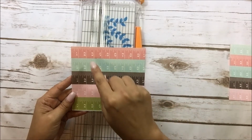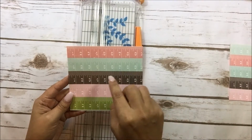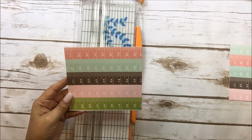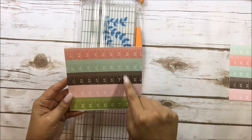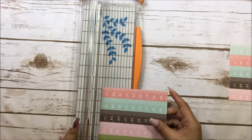However big you make it, you're going to cut 1 inch from the side, a line 1 inch, 1 inch, and 1 inch. The top part you're not going to cut because that's going to be where you put your card in. So you're going to go 1 inch here, 1 inch here, 1 inch here. So let's go ahead and start that.